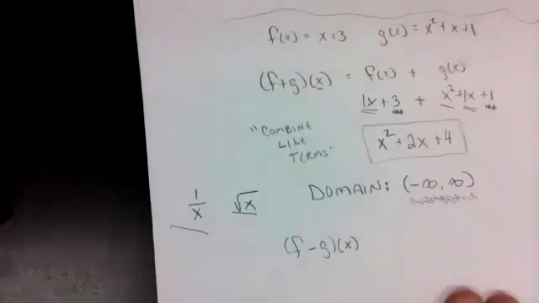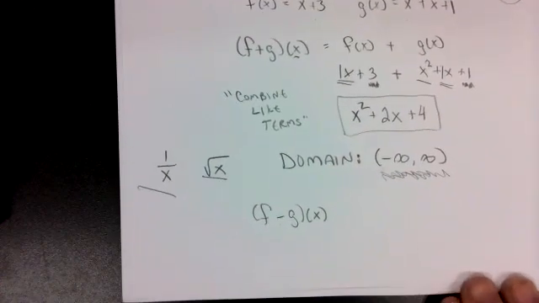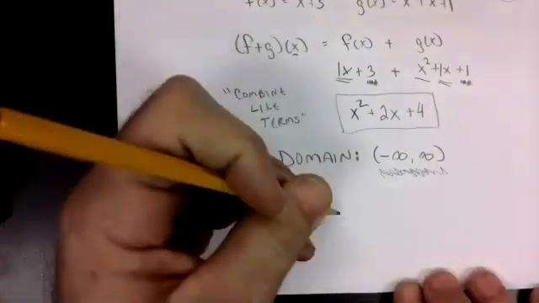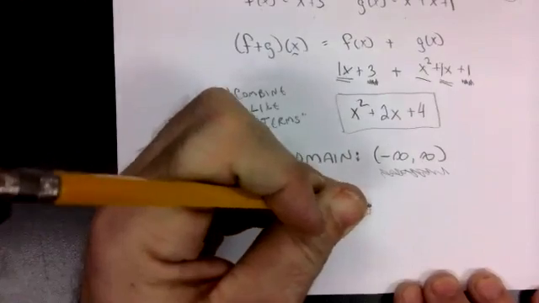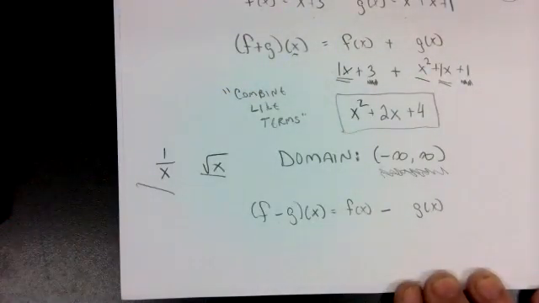We're going to do the same f of x, g of x function. So we're still going to use x plus 3, and we're still going to use x squared plus x plus 1. But I want to do f minus g of x, because this is one of those things that, if you're not paying attention, can kind of get lost on you. It's got a very specific kind of trick to it. So again, this implies f of x minus g of x.